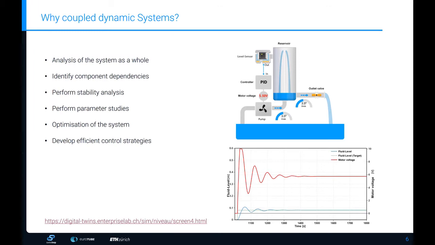There exist two main modeling approaches these days. One is the detailed study of one specific component. You know this from finite volume methods or finite element methods, where you apply partial differential equations, in other words, you apply a field theory on some discretized elements to optimize or analyze one specific component of a system and get spatially resolved solutions where you can optimize in a very detailed way.